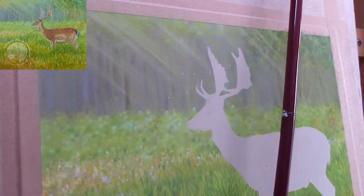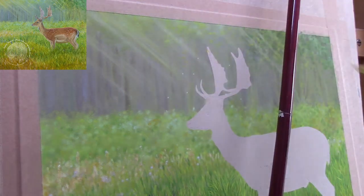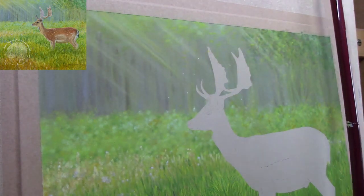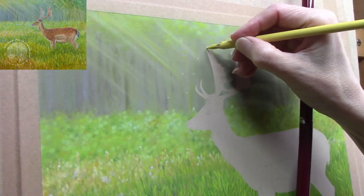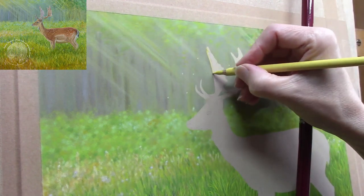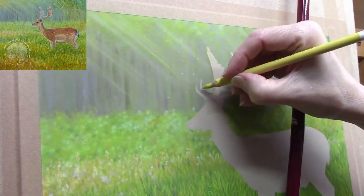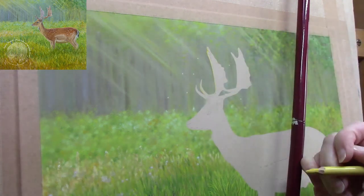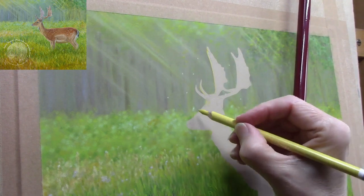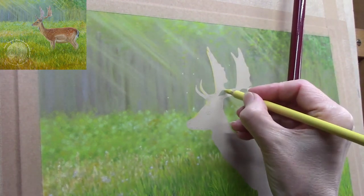Okay, now working on the deer itself. So I've removed the frisket and now I want to get the lights in. Anywhere on the antlers where the sun's going to be hitting the front of them, I do want it to have a slight highlight running down the front. So I'm going to apply that first, and that is with a Carbothello pastel pencil. I need a pastel pencil that's going to be a little bit harder, retain the point for a little bit longer because the actual pastel pigment is harder, and just getting some highlight in there.